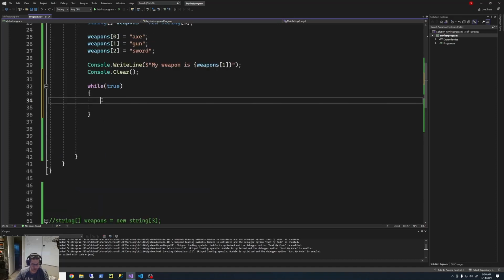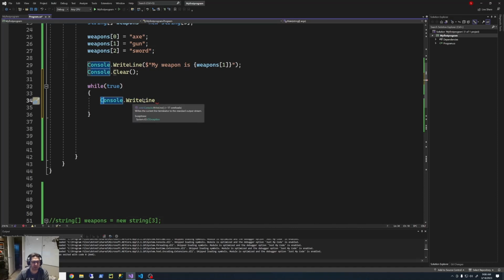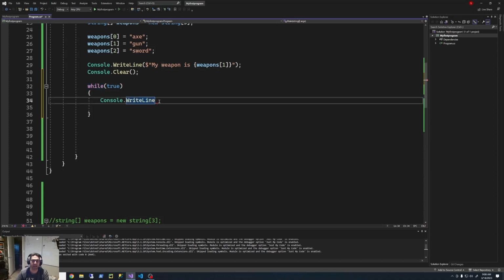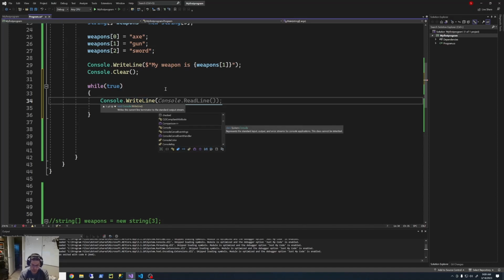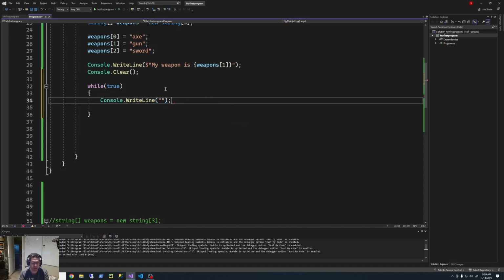All right. And then what we're going to do is Console.WriteLine. It's very important to remember, see how this is a capital C, this is a capital W, capital L, and here is a lowercase w. So casing in C# is very important. You have to make sure that you're getting your casing right and your periods right and things like that. Okay, now in here we're going to say, please enter a key.